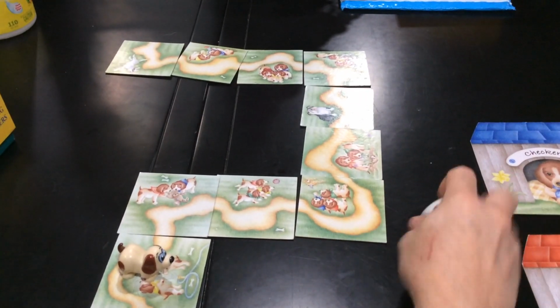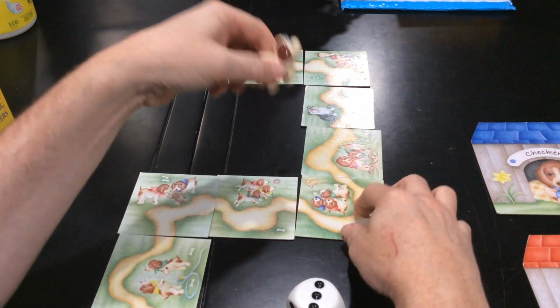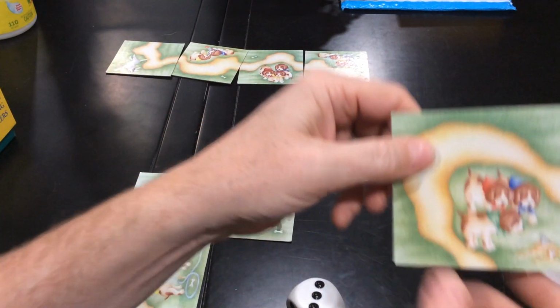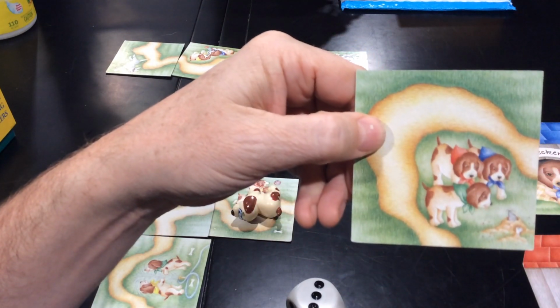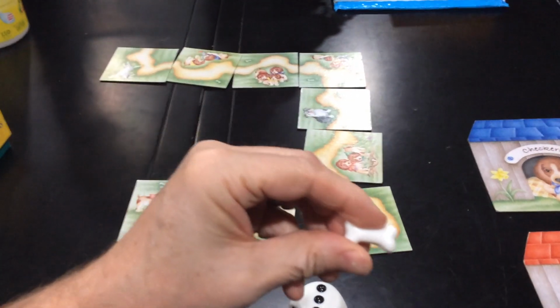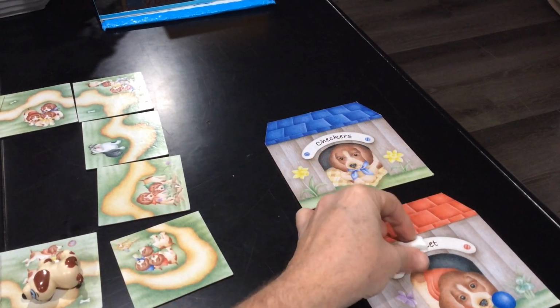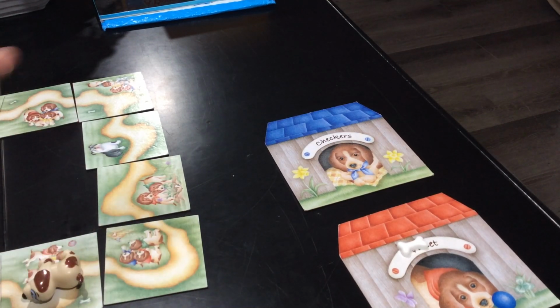Move this over, and then the red player goes 3, 1, 2, 3. So the red player landed here, and in looking at this picture, there's 1 bone. So the red player is going to take one of these bone tokens and put it onto their thing. So you keep playing, you keep sliding the board around.